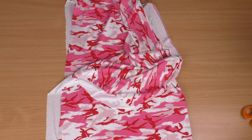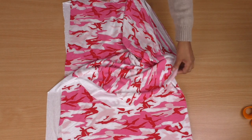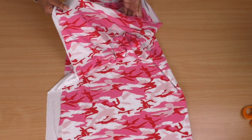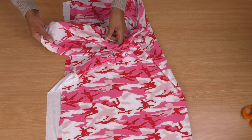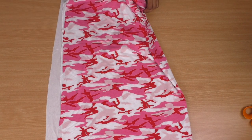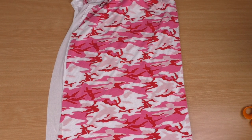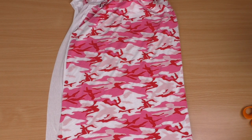And I'm now folding it in half so that I can take the measurement for sewing down the side seams for this. Sewing down the sides. So make sure that's in half.